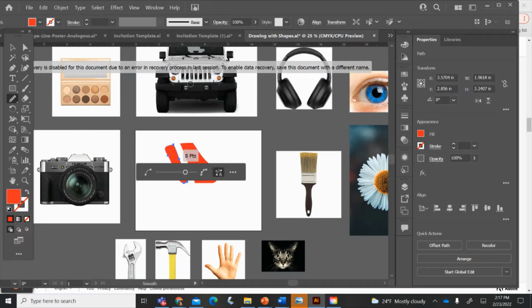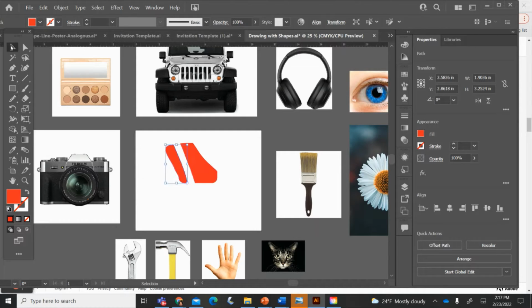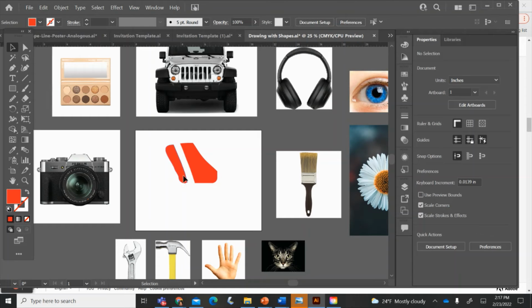And then sometimes too, right clicking, you can go to simplify. This is a newer feature that I've just discovered. And you can have it made up of fewer anchor points. That will also smooth it. Sometimes it does change the shape just a little, but it simplifies it a bit, which makes it nice. Okay, so those are some of the things we've already reviewed, but I want to add a few more.